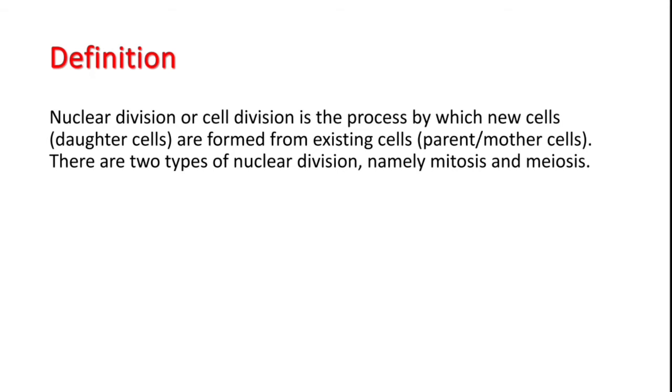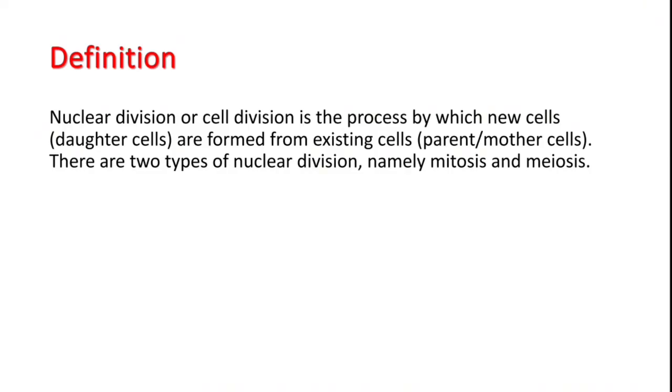Body cells and gametes. Inside these body cells and gametes, we are going to find a nucleus. And we all know the function of the nucleus. It controls cell activities, right? It also contains genetic information or genetic materials. These genetic materials are the chromosomes. We did this when we were looking at the introduction of genetics.